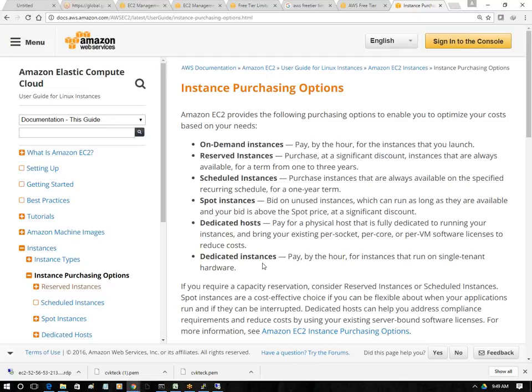And a dedicated host means some organizations don't want their machines running on shared hardware, since the cloud is multi-tenant and multiple opcos will be using it. Some of them don't like their machines running on shared hardware. So some people want a dedicated host, physical servers, and they can opt for this. That's very simple. That's a dedicated host for you guys.